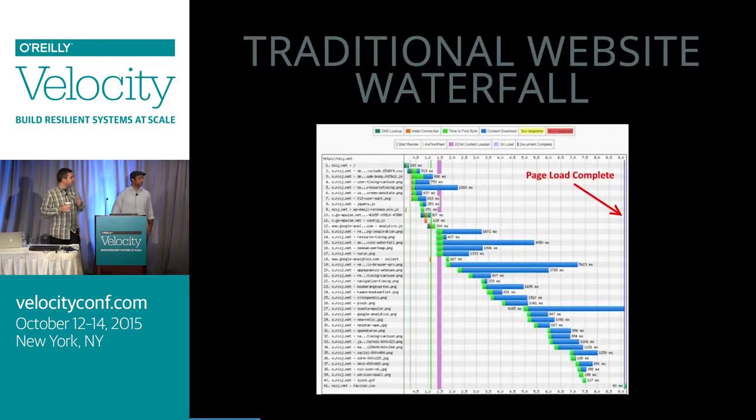This is an example waterfall from WebPageTest. This is just my personal website. The blue line on the far right, where I'd say page load complete, is when the onload event fired. That's when all the static content on the page was loaded. And this is what a traditional RUM tool for a traditional website would measure.